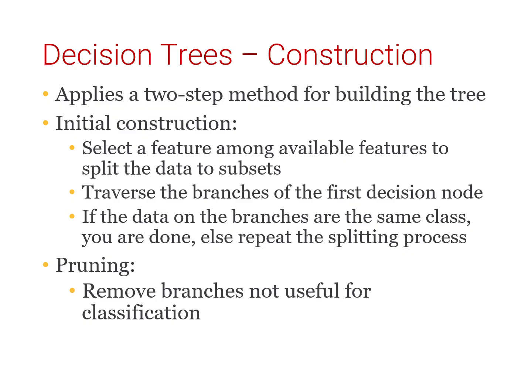complexity. In conclusion, the construction of decision trees involves an initial phase of recursively splitting the data based on informative features, followed by a pruning phase to simplify the tree structure and prevent overfitting. By carefully selecting features, traversing branches, and pruning unnecessary complexity, we can build decision trees that are both accurate and interpretable. The resulting model provides a powerful tool for making predictions and understanding the underlying patterns in the data.